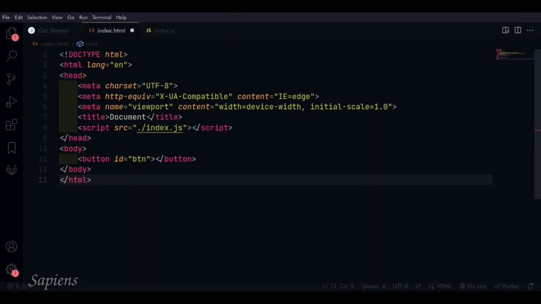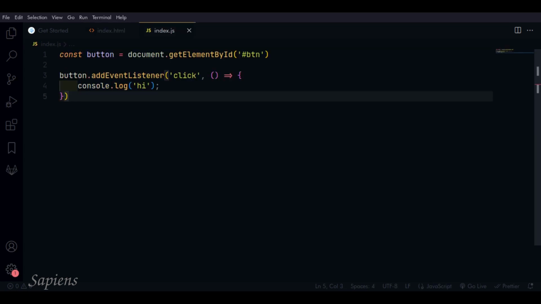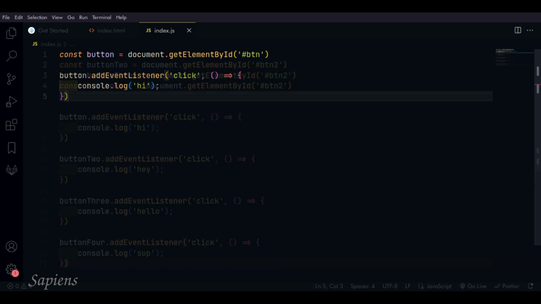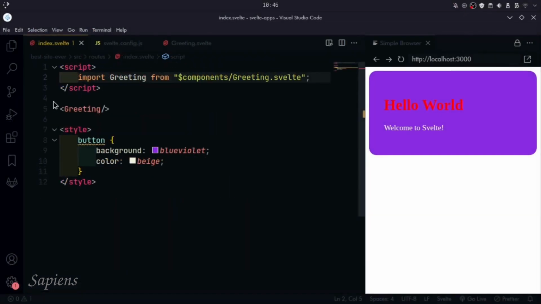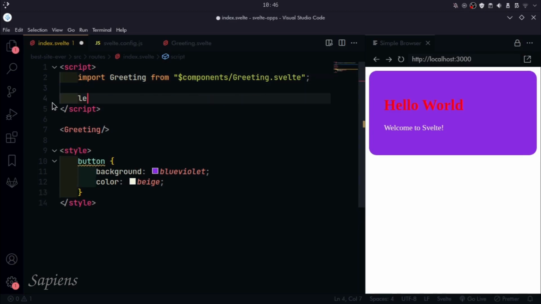Without a framework, whenever you want a button to do something, you normally have a button tag and reference it by its ID. As you include more elements, this becomes cumbersome. Svelte has the perfect solution for us. You can use and reference the JavaScript directly from the elements. Let's say we create a variable for a number. So let number be 4. And we want to display this on the screen.